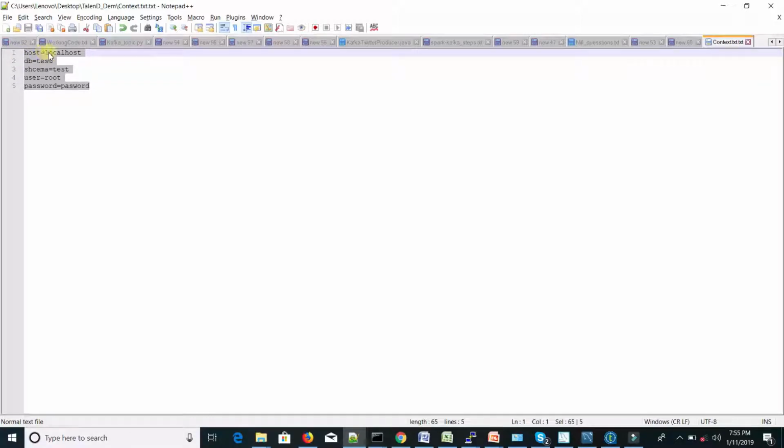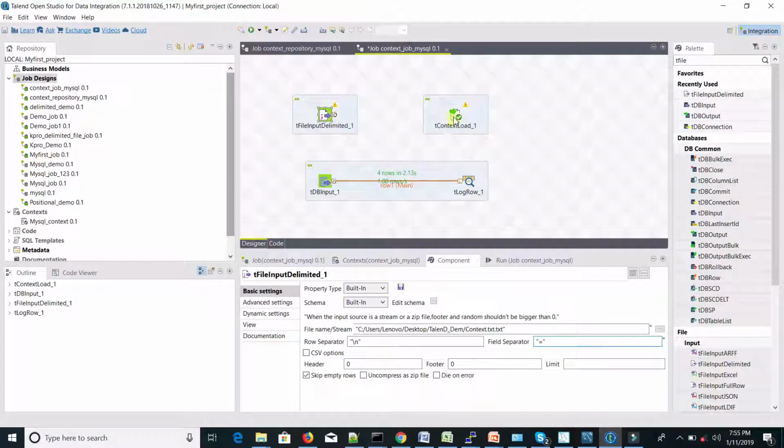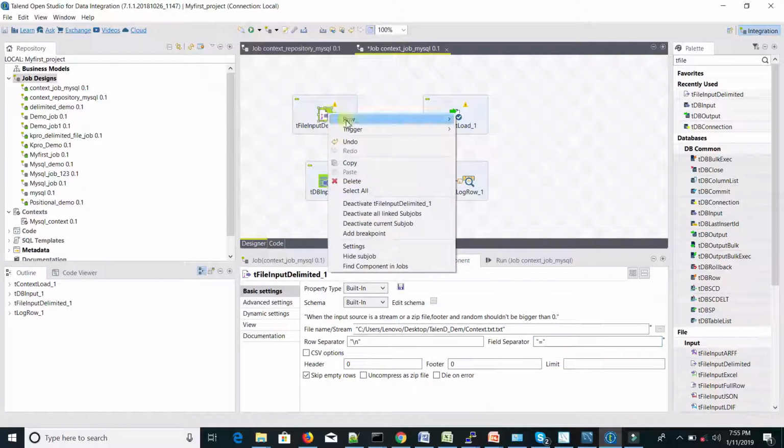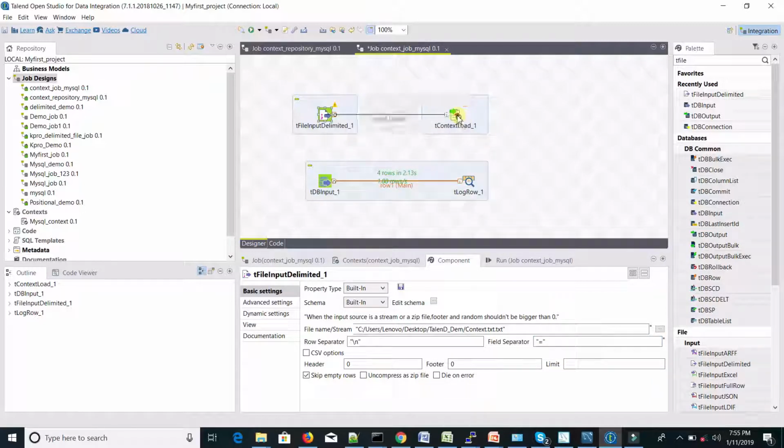Host equal to localhost, db equal to test, and schema equal to test, and user equal to root, and password equal to password. So this value will be passed to the tContextLoad component. That's why I used equal, because we are using equal there. If you want to use other than equal, like pipe symbol or comma, you can also use that. For this purpose I am just using the equal, doing main.